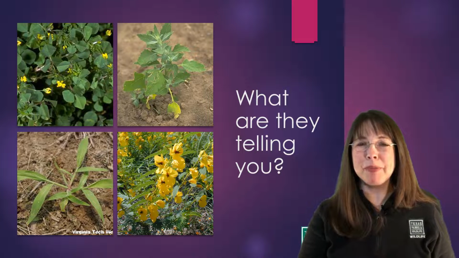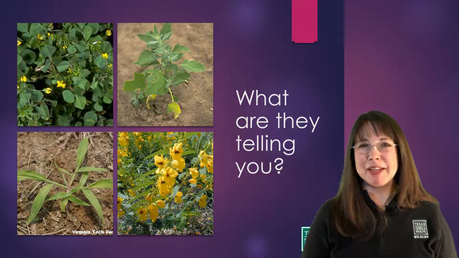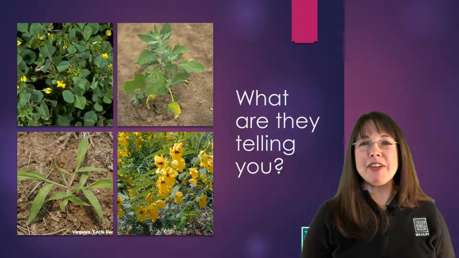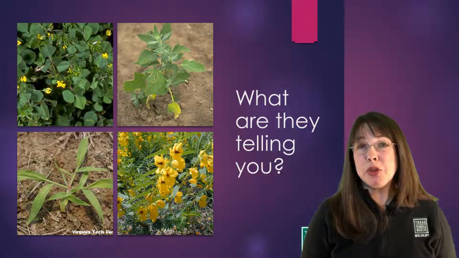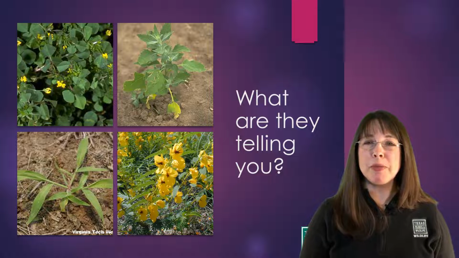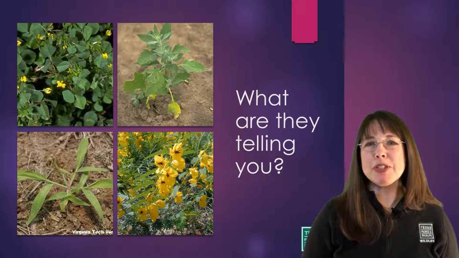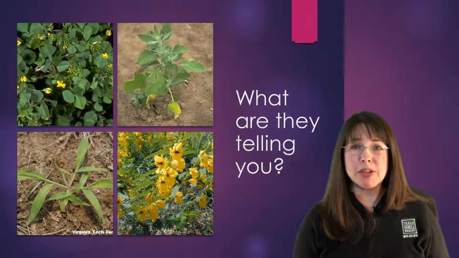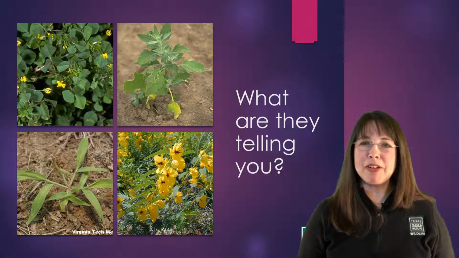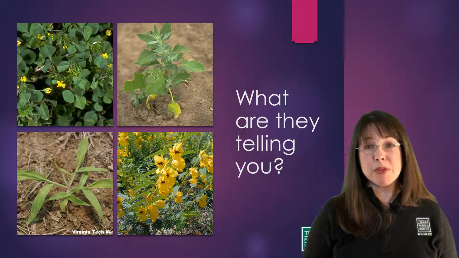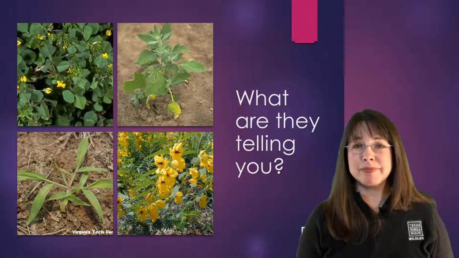We got burr clover, lamb's quarter, partridge pea, and Texas panicum. These species thrive in areas of soil disturbance. They can do well in poor soil where other plants can't. So I think perhaps this soil has been moved or overworked. There's not enough organic matter in it to support other, perhaps more desirable species.